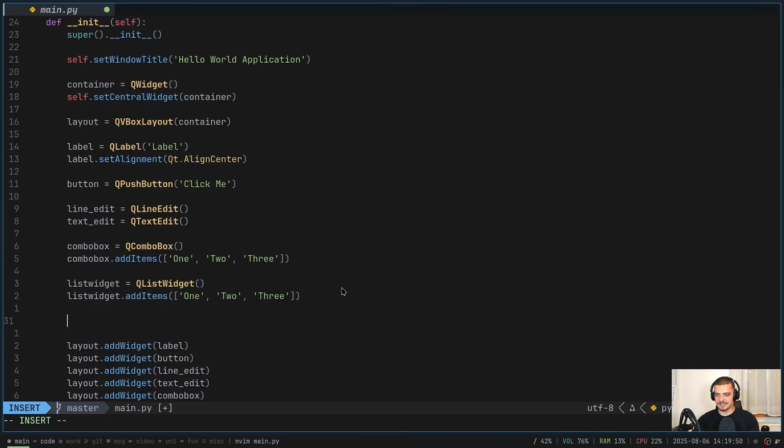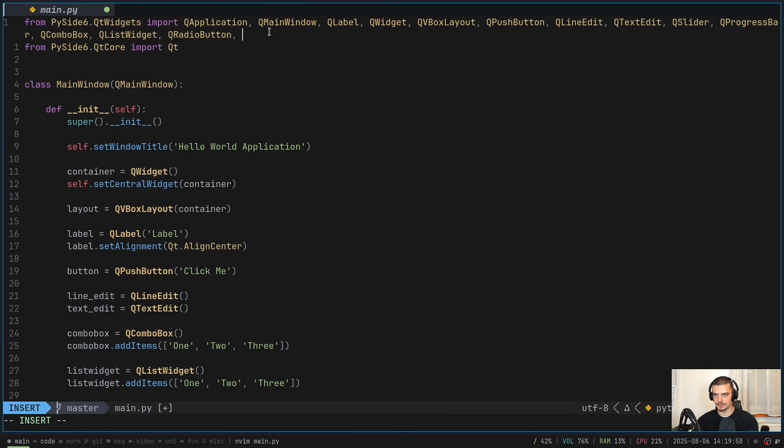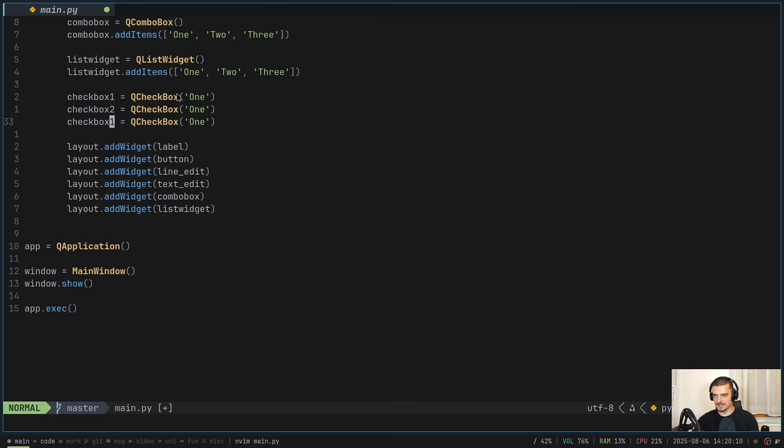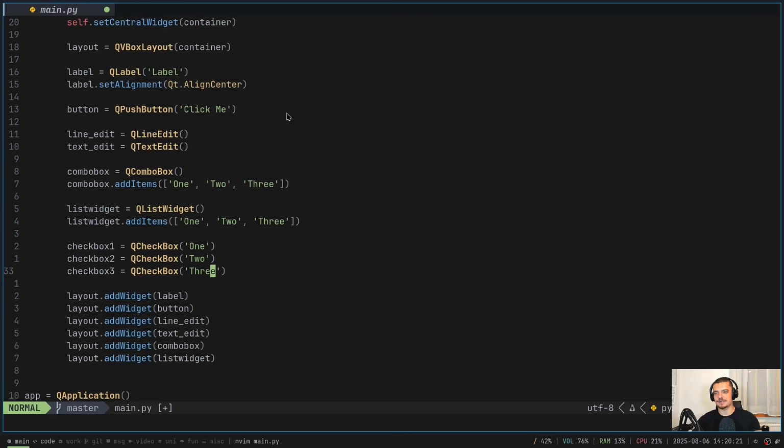Then we also have some classic stuff like checkboxes and radio buttons. So I can say checkbox 1 is equal to QCheckBox. Actually, I didn't import it. So QCheckBox. And I can give it some value like 1 again. Let's try that. Then I can copy that, do a couple more checkboxes here, and then I can say 2 and 3. Of course, what I can also do is I can add a container within a container and say, for example, these 3 checkboxes belong to the second container, to the inner container. This inner container has a horizontal box layout, so I would have the vertical box.